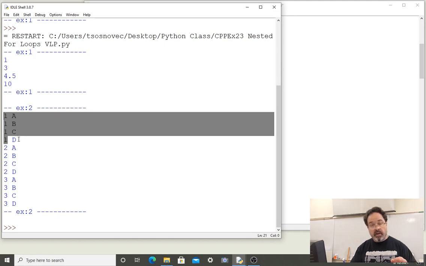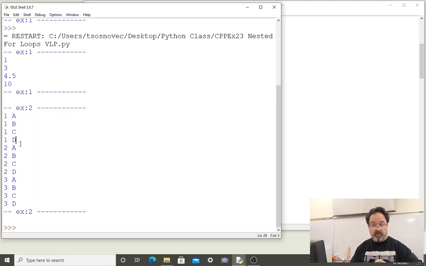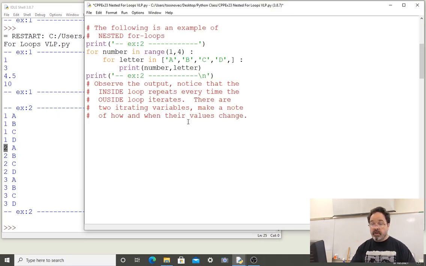And then only when the inside loop with letters has completed its iteration does it then go to the second value of the outside loop. There are 2 iterating variables. Make a note of how and when their values change.